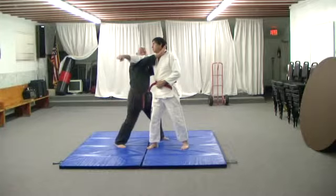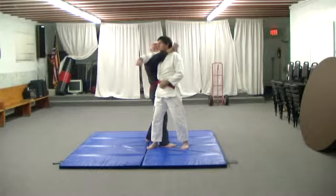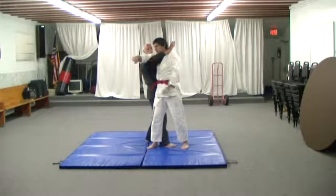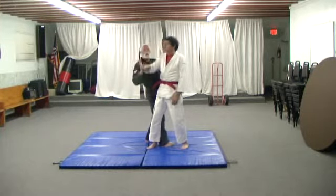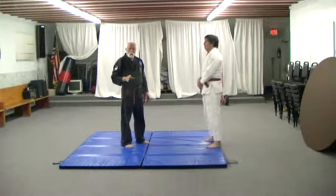From there — notice I am in sort of a 45-degree horse stance — I am going to step in behind the person's leg. From here, I bring my hand — notice the grip — I am going to bring this in tight, using the side of my wrist and burrowing into the side of the neck. As I bring this person in, I am going to use his shoulder to cut off the blood supply on the other side of the neck, while I bury my forehead into the side of his head, increasing the pressure and pain on the other side. The reason I am stepping behind is because there is a neat little takedown in this.